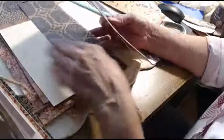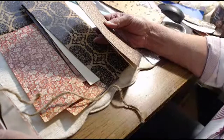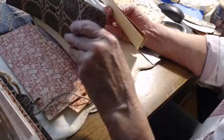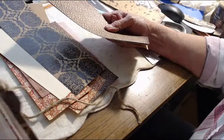I just don't want to have the same papers. I think that's my problem. But yeah, I did a front and back of the same one there, and it looks pretty good. I think I'll do that on this one. I'll just run a front and back. Have I ran this? No, I've not even run this. Okay. Good.